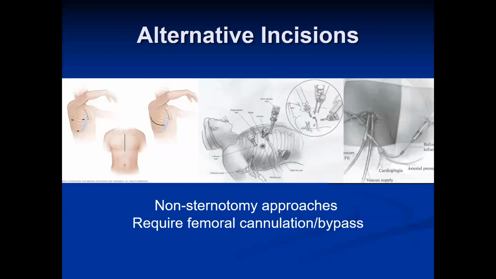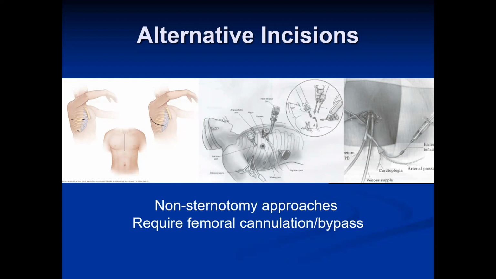So going back to your questions of incisions, it's very common to spend half the time with a patient talking about incisions. I think it's important to put in perspective, a median sternotomy is very well tolerated. We can do all the adjunctive procedures that we need to, including ablations and so forth. So what are the approaches for non-sternotomy incisions? I don't like the term minimally invasive because they're not necessarily minimally invasive. They're just smaller incisions or an alternative to sternotomy.